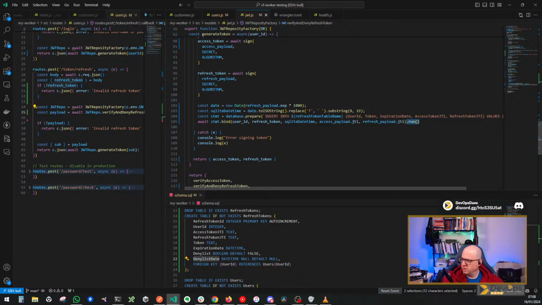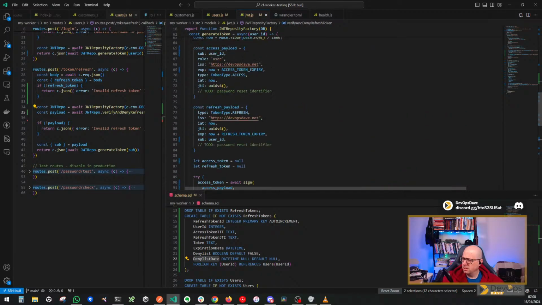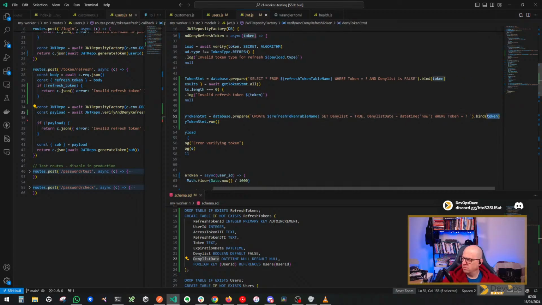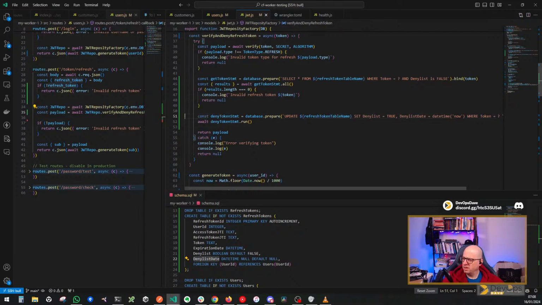Yeah, so there is where we are inserting the token. It is .run. And we did the binding up above, which seems to be okay. We could move the binding to the execution.